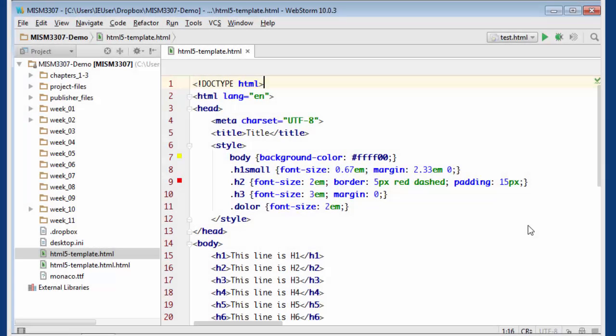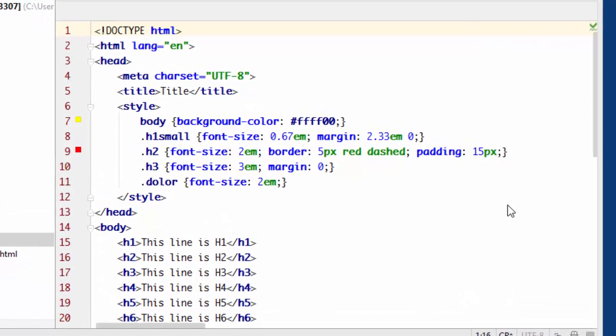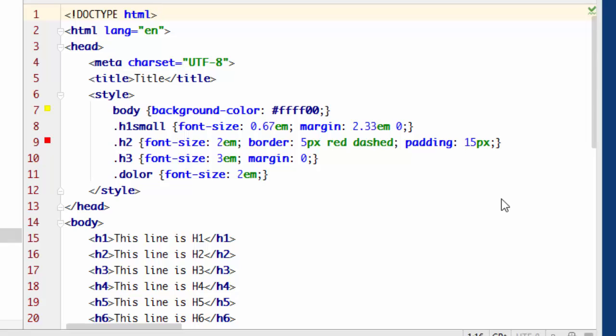Let me show you one reason I've come to love WebStorm when working with an intro class like this in web development. As you're learning to write this code, we all understand that you don't know all of these elements and all of these attributes. You don't know what values to place. You don't know whether it should be capitalized or not. So you're starting from scratch.